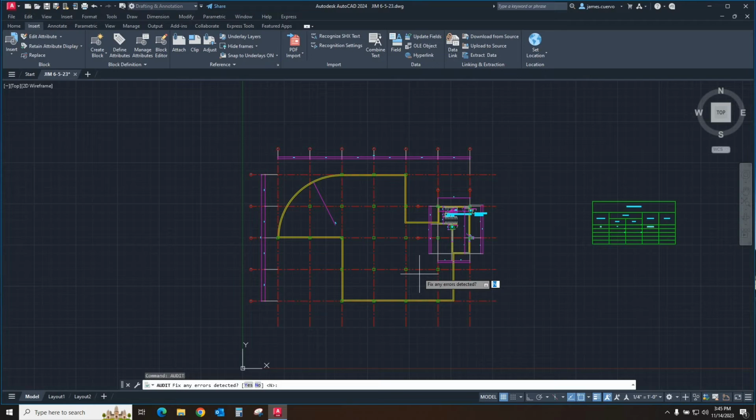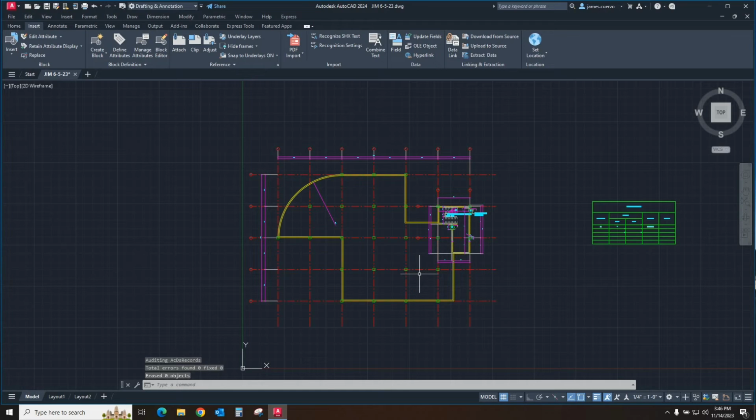Okay, it will ask you if you want to fix any errors that it finds. What audit does is it looks at the data, sees what parts of the data might be going corrupt and fixes them. Or in some cases, if it's not fixable, it deletes it. So you got to be a little bit careful about this. But if you keep it running constantly and you do it maybe once a week, the audit should be fine. So let's say, yes, we would like you to fix any errors that you find. Say yes, hit the enter key.